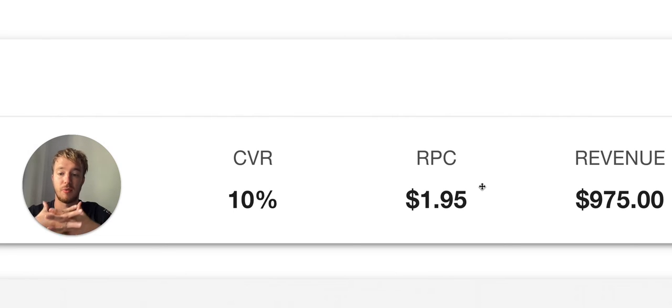So what is the best thing about this method is that if you need money right now, if you need some revenue right now, you can implement this as soon as today. Why? Because you don't have to set up any ads manager, you don't have to run any campaign, you don't have to wait for a week to set up your website. So all can be done in the first 24 hours of getting started, right?